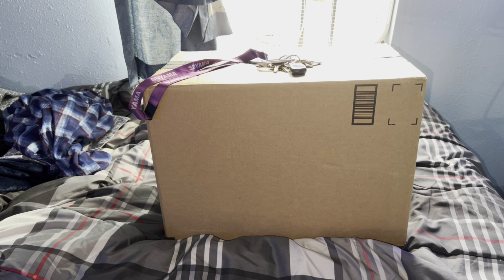All right. This is it. This is the completion of my brand new computer build. This is the speaker system for my computer. This is an upgrade I've been waiting to get for I don't know how long now.